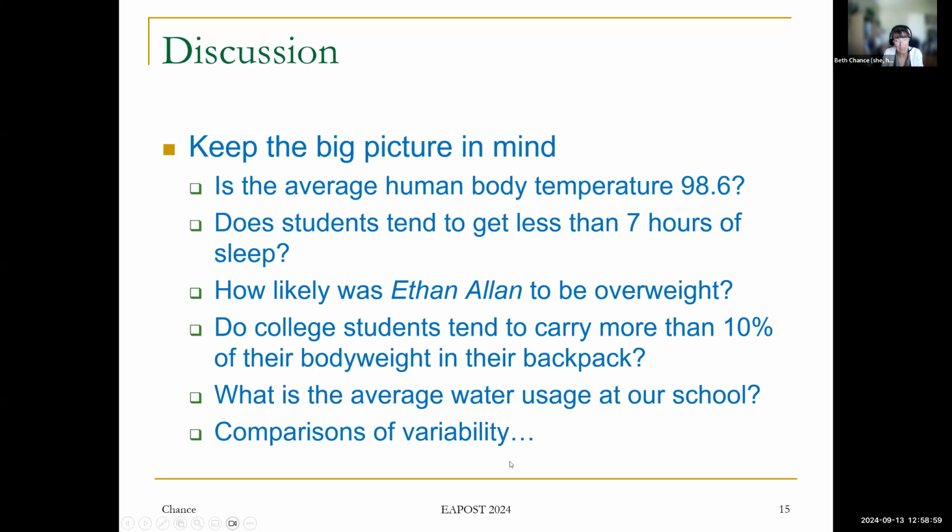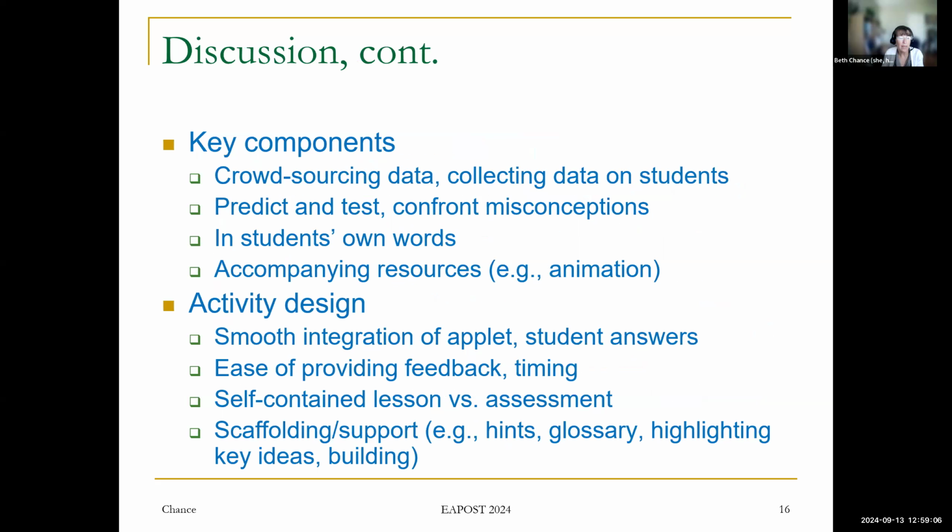And I would also show them some examples where, with quantitative data, the variability of the data is maybe the interesting research question. And then, as I say, I think it's really important that they're producing the data, or with the sampling that you're crowdsourcing that data, so that it's more meaningful to them, building something into the activity where they have to predict what's going to happen and then use the technology to quickly test it, because they're not going to change their way of thinking until you convince them that their way of thinking doesn't work. They need to see that mismatch in their prediction, trying to get them to say things in their own words.